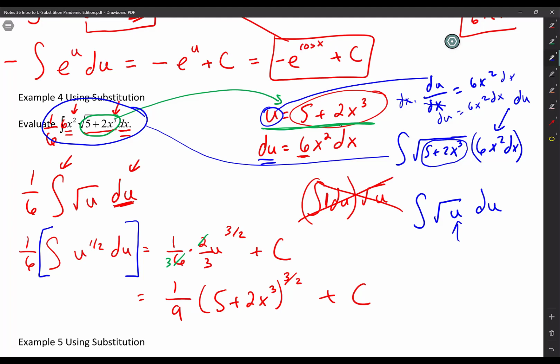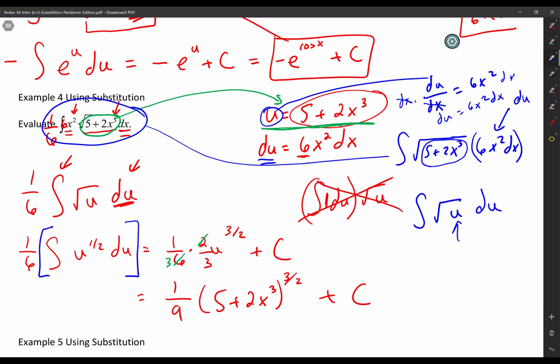Don't worry, we're gonna get to that because later on there's gonna come a time where we're adding constants. It's like saying this: constant 1 plus constant 2 is equal to another constant. So you're not gonna say c1 plus c2 equals c3. You're just gonna say they're all constants. I just kind of thought of it as 1/6 times, in parentheses, 2/3 u to the 3/2 plus c. So then that means we have to distribute the 1/6. Correct, if c were a variable, yes, but c just means constant.